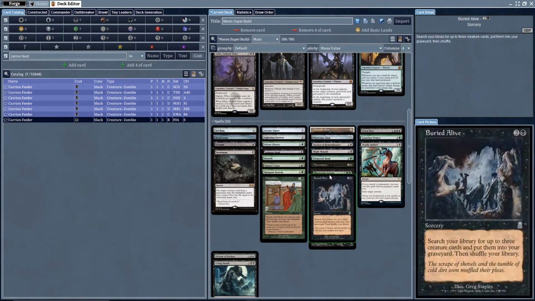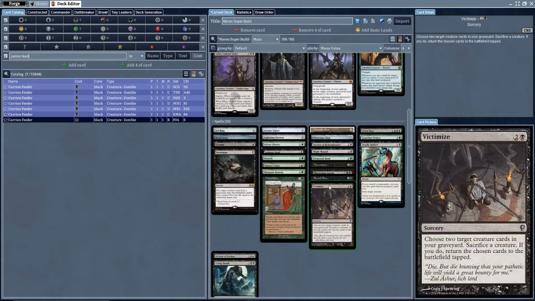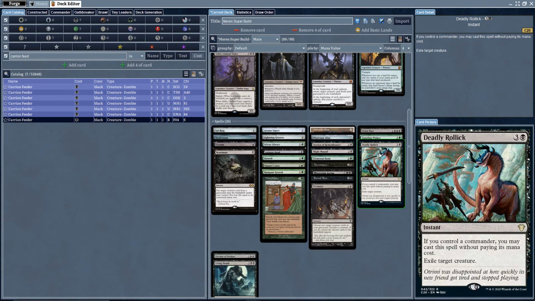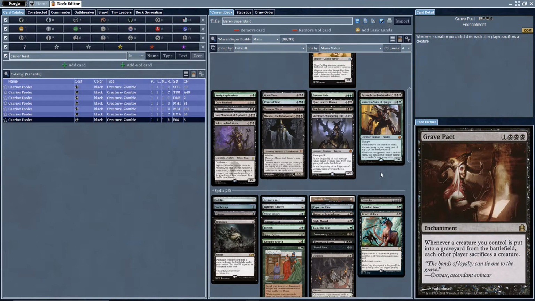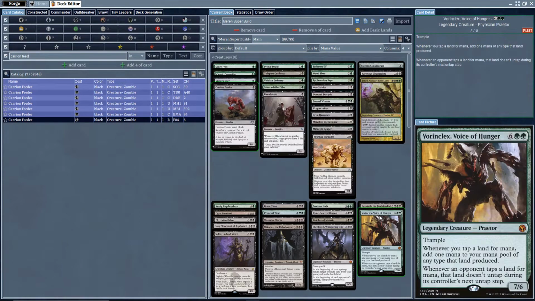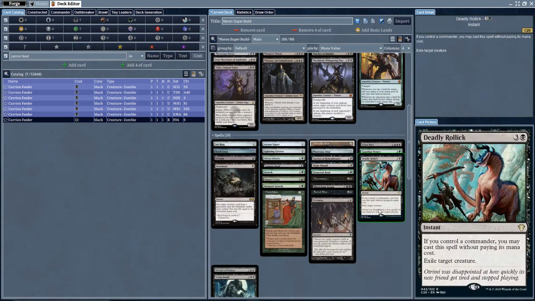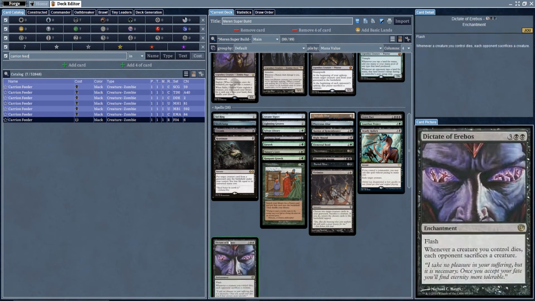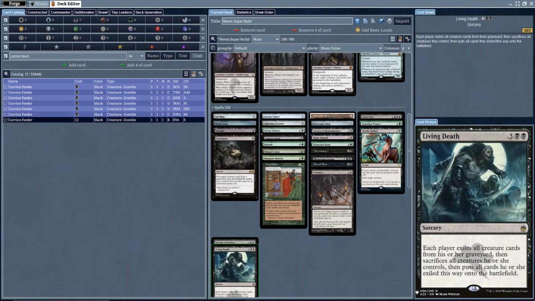Necromancy is legit. Phyrexian Arena, Buried Alive, Victimize, Grave Pack, very expensive Dictator Erebos, but yes. Guardian Project, the Deadly Rollick. This is kind of an okay kind of card. If I can replace it with another creature, I think I might. If something enters the battlefield and it removes or dies, yeah, I think I might do that over keeping this. Dictator Erebos and then Living Death. Living Death is legit.